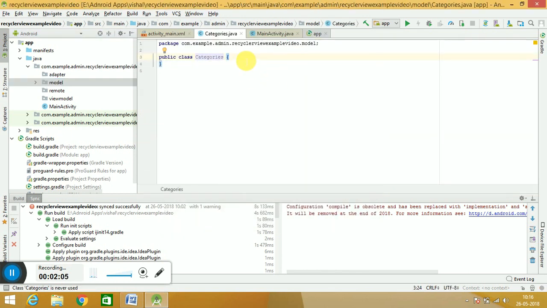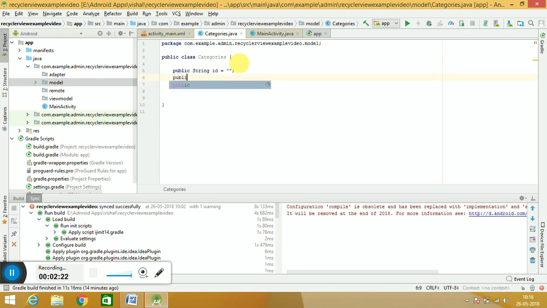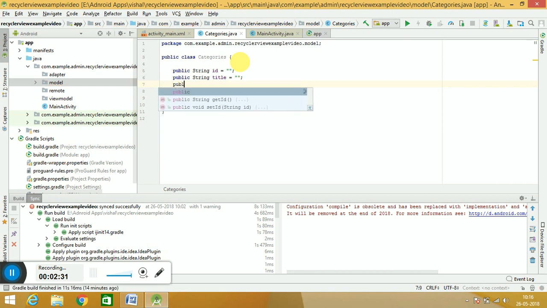In this categories class we need four major things: public String id, public String title, public String description, and public String image path.